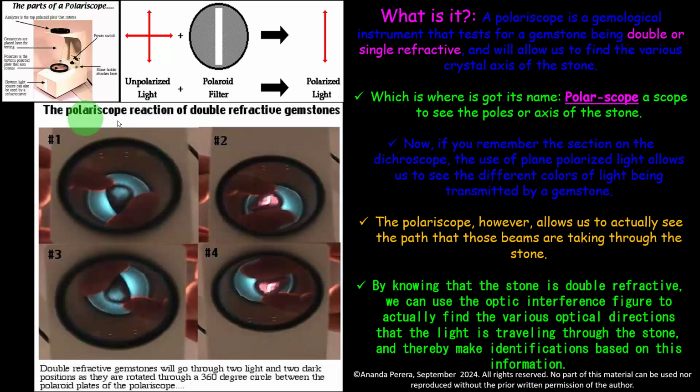That is the theory, the polariscope reaction of double refractive gemstones. Now look at this. There are numbers 1, 2, 3, 4 here. This is the stone in between the polarizers, or double card. From the other side, light comes, goes through the card and enters the stone, and the stone sends the light through this card and it comes to our eye. When we rotate the stone, see, this is the stone. First, it is dark. No light goes through the stone.